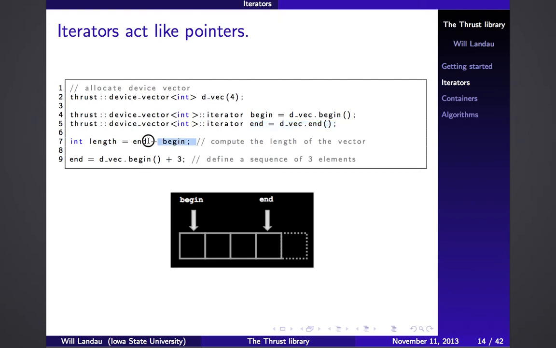I can take end minus begin and get the length, like I said before. I can also say something like end is dvec begin plus 3. That's pointer arithmetic. And it just says end points to the element 3 elements down from the beginning one. So in this picture, begin points here, end points here.